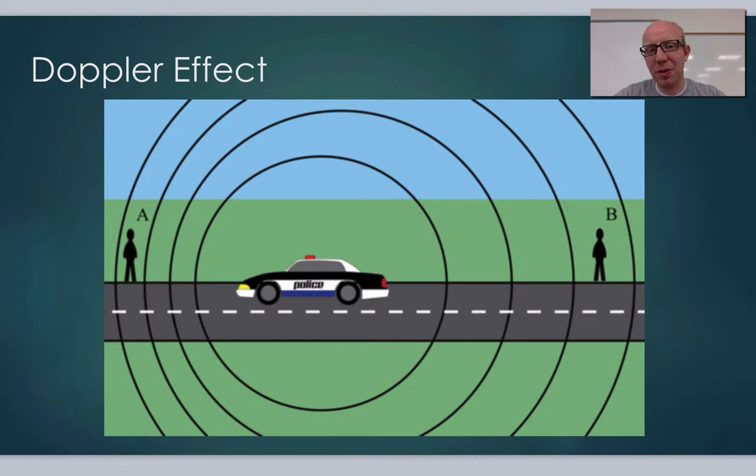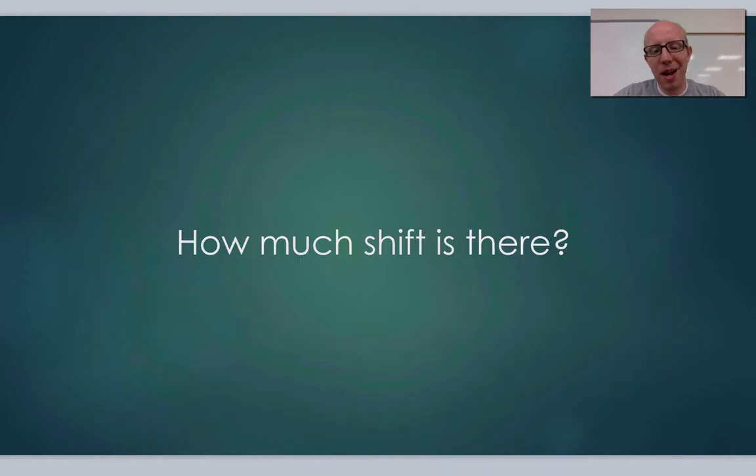Again, as we've talked about before, this occurs because as a car, or whatever it may be, is playing a sound and is moving towards you, those wave peaks will be closer together, giving the perception that the sound is higher in pitch. Or as those wave peaks are going away from you, they will be further apart, giving the perception that the sound is lower. But again, this is all great. The idea is relatively simple. But how much shift will there actually be?